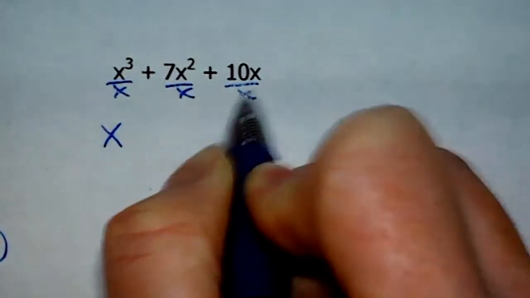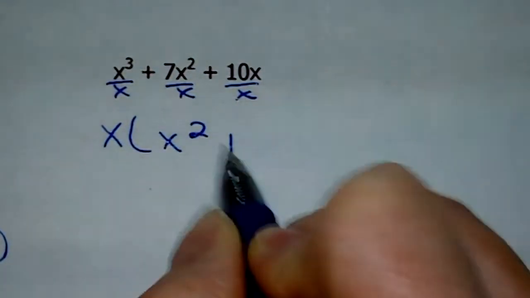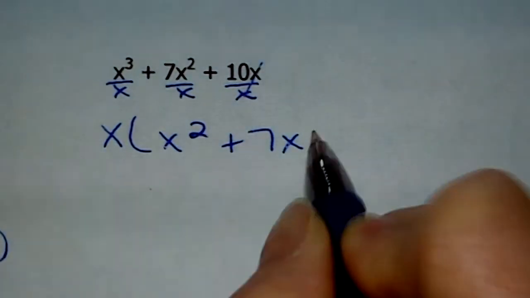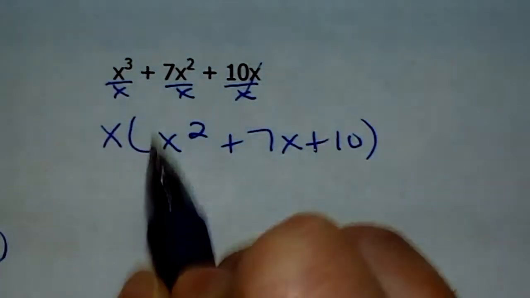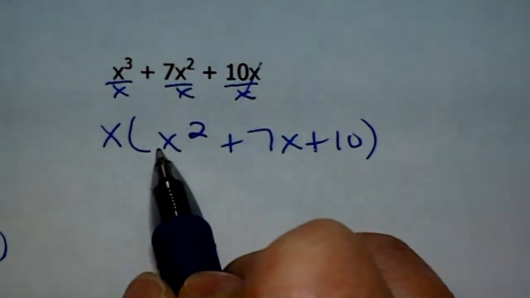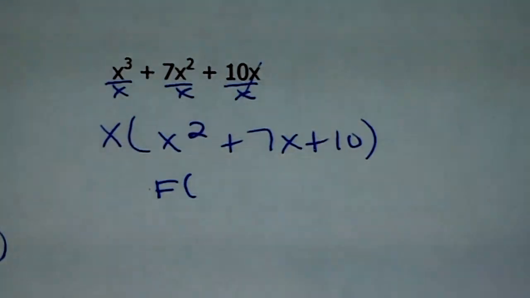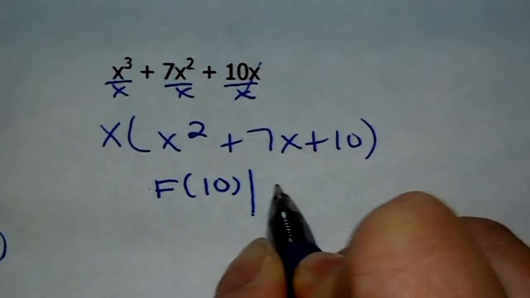There we go. Okay, x cubed divided by x. Yep, that's x squared. 7x squared divided by x is just 7x. And 10x divided by x is 10. And again, these are those laws of exponents. I'm cruising through because you've already been assessed on that, and you guys are awesome rock stars at it. So there we go. Now my leading coefficient here, the coefficient of the x squared term, is 1. That means factor sum. So if the coefficient is 1, you can use factor sum. Kind of rhymes. Factors of c to get the sum of the b.